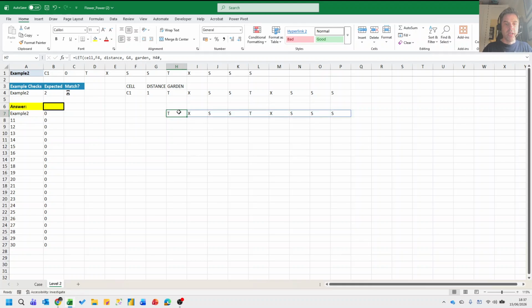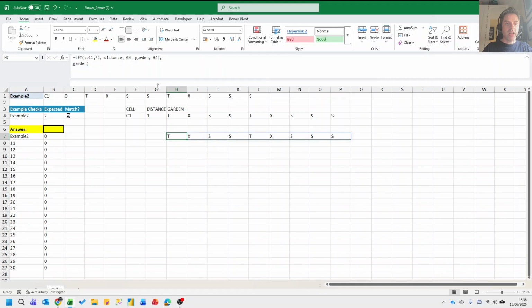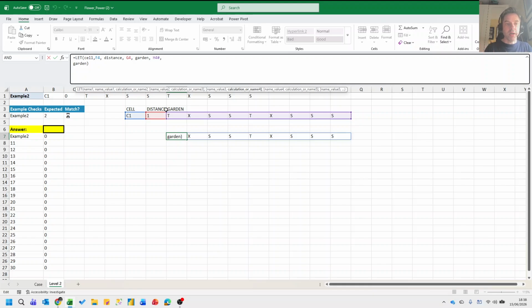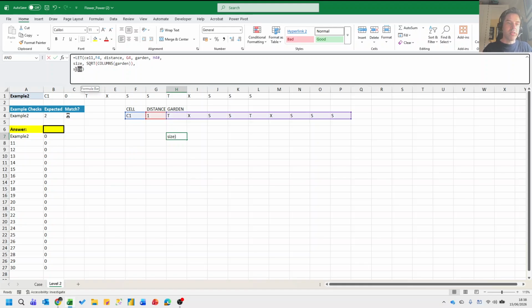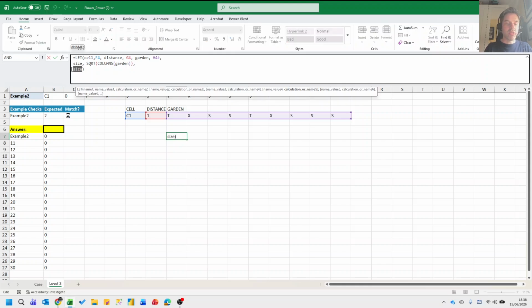The first thing I want to do is put this into the actual shape of the garden, because currently it's in a row, but to do that I need to know the size of it, because this could be more than 9 cells in future. So I'm going to create a variable called size, and I'm going to take the square root of the number of columns in our garden. The reason is that if we have 9, the square root of 9 is 3, which means it's a 3x3 grid. If we had 16, it would mean it's 4x4. Since we're always dealing with squares, that's going to work for now. Theoretically we could have had gardens that were different shapes, but in this case it's only squares, so that's how I'm going to do it.